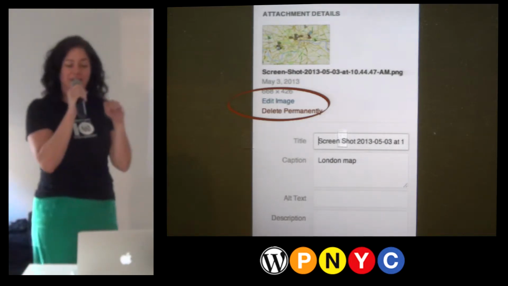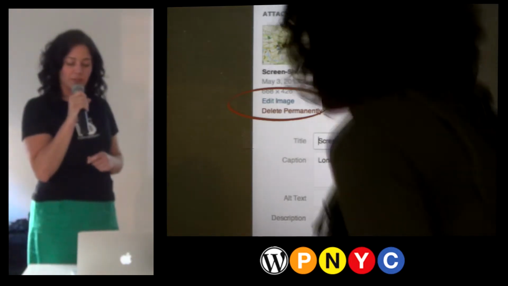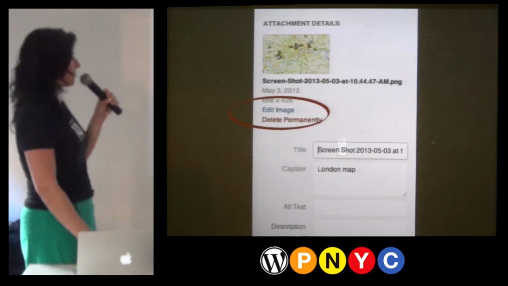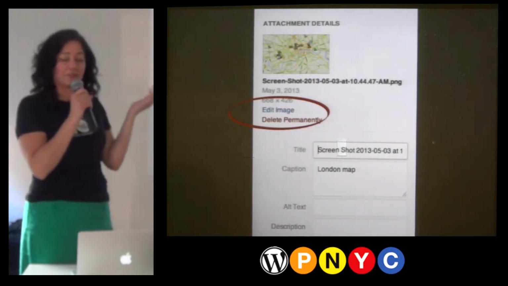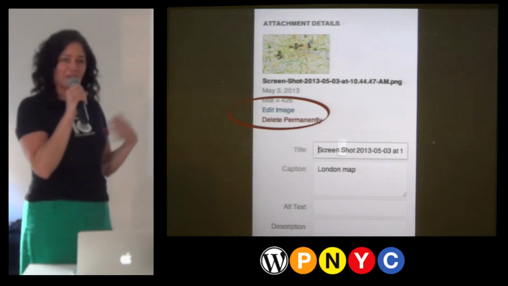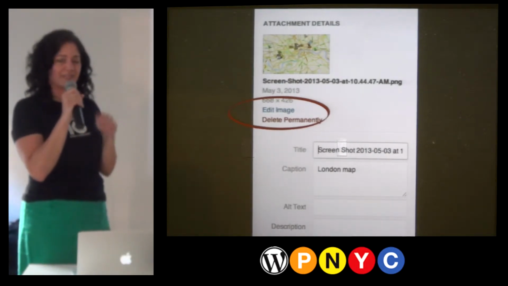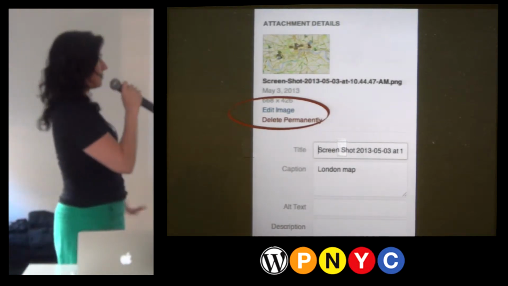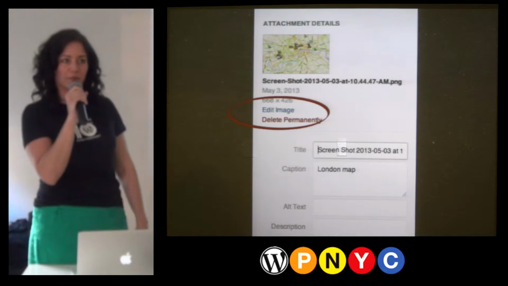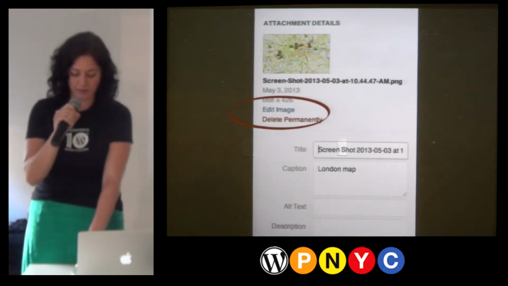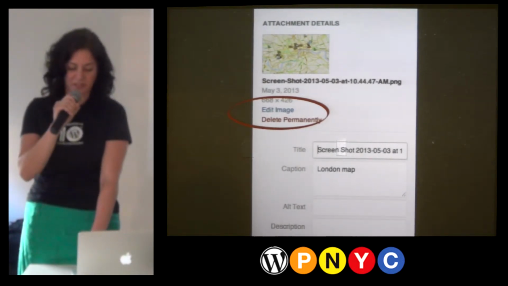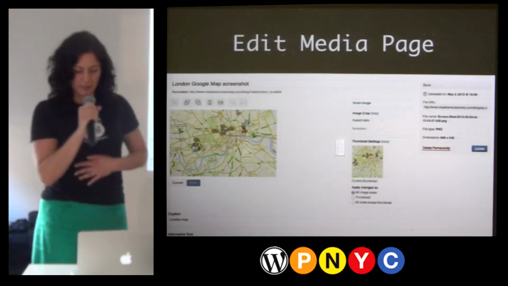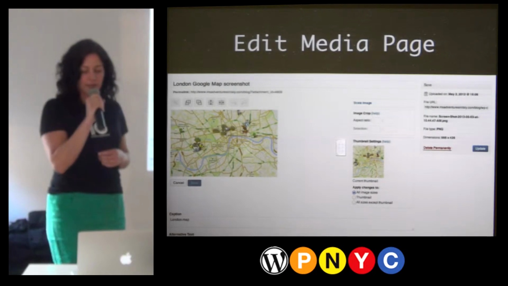So let's dive into editing an image. In this particular case, I want to make some modifications to this image. It's not exactly what I want it to look like. Now I also use Instagram, so sometimes when I'm using WordPress, I want to simulate Instagram, and so I crop most of my things in a square. I used to have to do this in GIMP or something else, so I usually do it now directly in the admin. I just click on Edit Image, and usually I open that in a separate tab. And this is what the Edit Media page looks like.